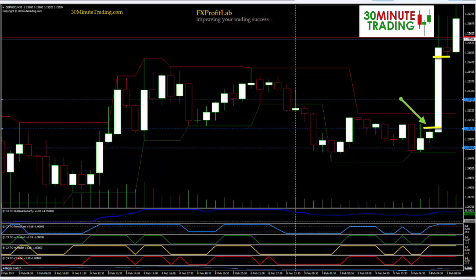Yeah. 0.9% of the money. And 0.9, that's right. My stop was about there. So you put your stop loss first and see how much it costs. Then based on that, you put your lot size. You have your entry price here, you have your stop price here. You know what that is in pips, so you can work out what your lot size is, and then you can just trade for that.